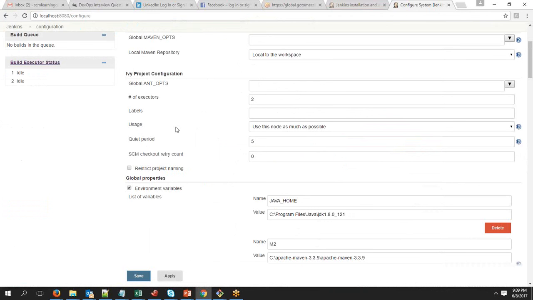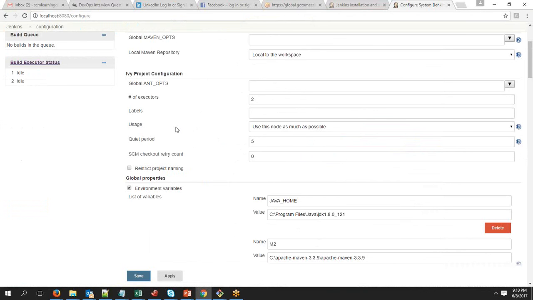Okay, so why do you need this quiet period? Sometimes we call it network latency. That is, when you're connecting from one machine to the other, there might be some network issue or it might be taking a longer time. In those scenarios, you can use this so that you don't tell Jenkins to connect immediately and have it fail when connecting. You can say wait for so many seconds if you have network latency in your organization.